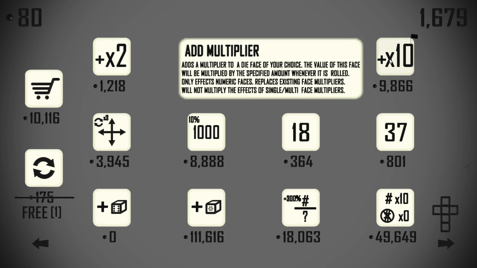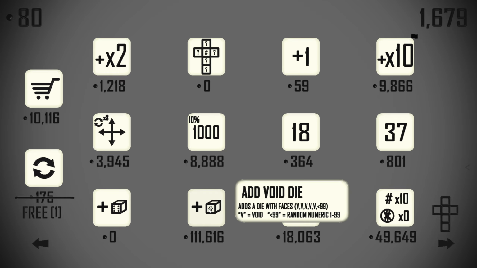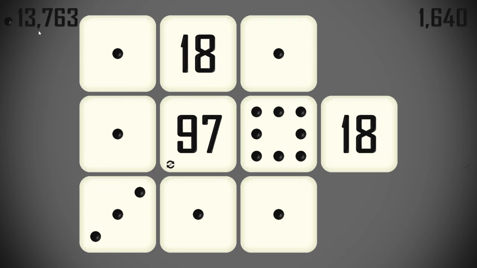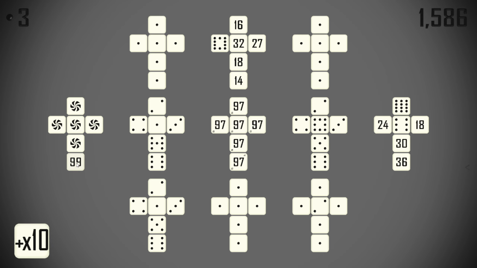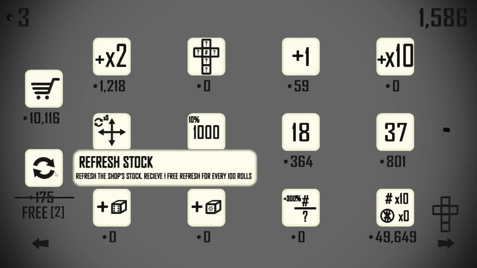We'll take the 10x. No, we won't. We'll save the 10x to put on the void die, but we'll take bonus from prime numbers, because the 97 is a prime high scoring number, which will help us generate the cash needed for the void die. Then with that, we'll grab the 10x. Was it a 99 on there? What are the odds? I mean, 1 in 99, I suppose. So we'll stick that there. Then we'll spend some rerolls here.